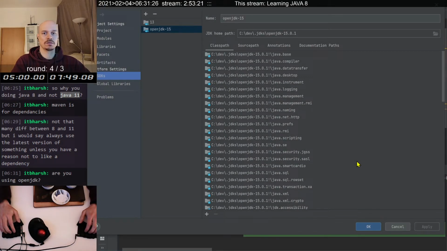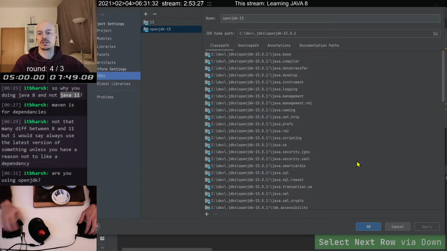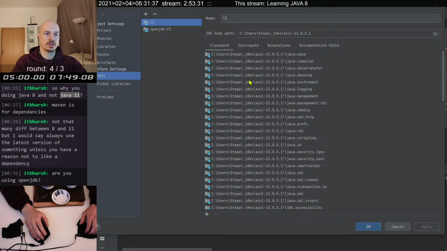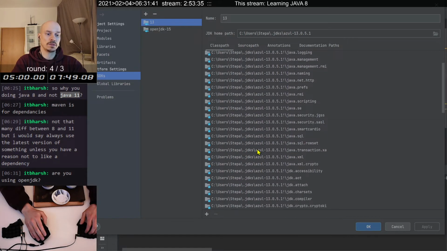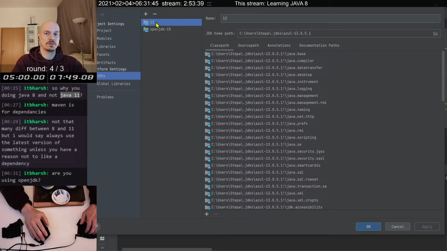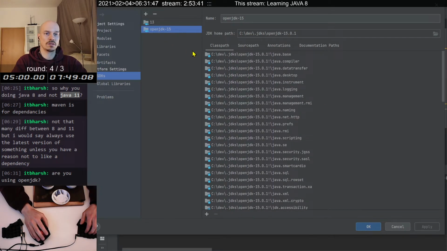So if I do here, yes, I have an OpenJDK 15, and I have a 13, some Azul. I don't even know where I got it from anymore. So I have 2 in my machine. I think I'm using the OpenJDK now, on this project at least.